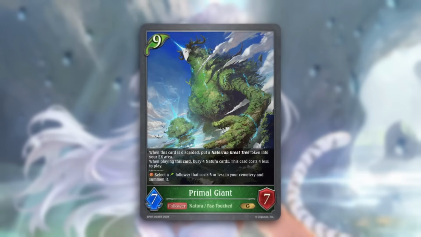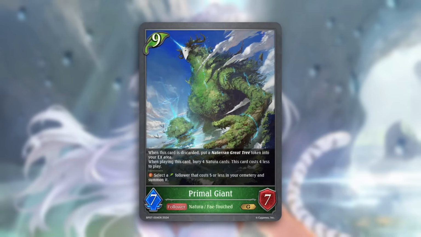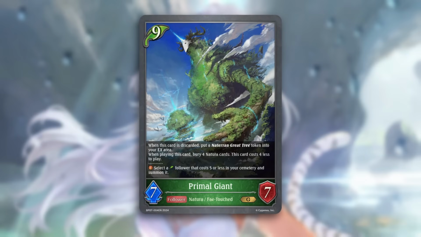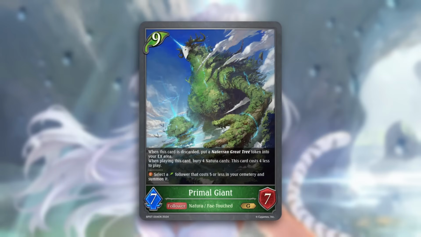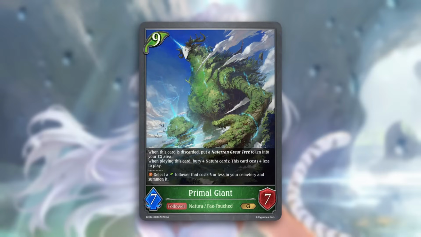But if that's not enough, we also have Primal Giant, a 9-cost 7/7 that when discarded from hand, puts a tree into your EX area, which is really good because it's another good discard candidate for a lot of your tree effects. But don't discard too many of him because he has more effects than just that. When you would play this, you can bury 4 of your Natura cards in order to make him cost 5 as a 7/7, and then on Fanfare, he will select a Forestcraft follower that costs 5 or less in your cemetery and summon it.